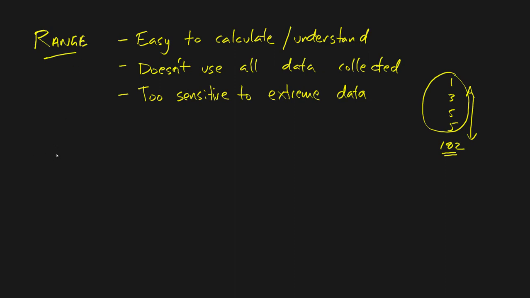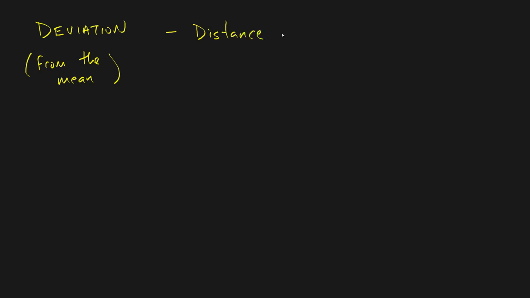Now the next one that we encounter, let me clear some space here. Sorry about that. The next one we came across was the deviation. Deviation, and I'll just put in brackets here, that means deviation from the mean. Now a deviation literally just means the difference or the distance. So I'll say it's the distance between a single value, so a single data point or a single score, and the mean.